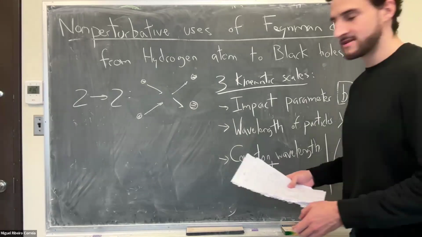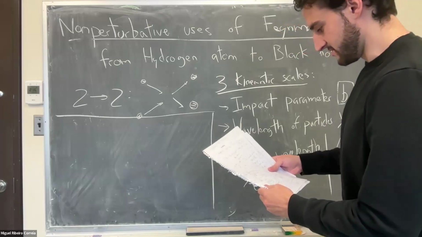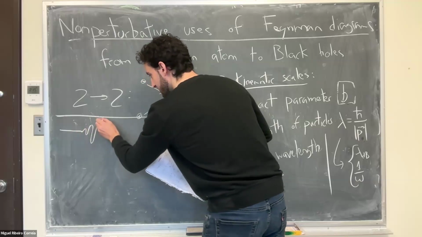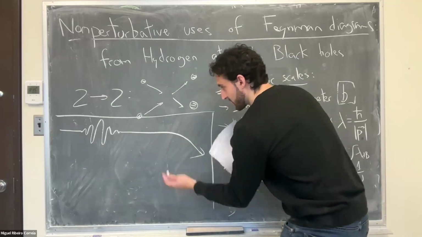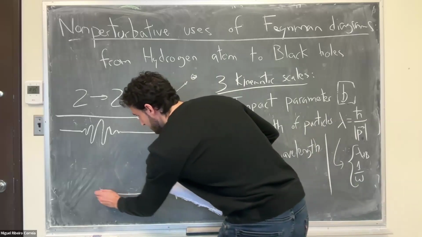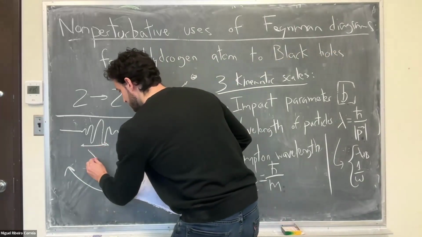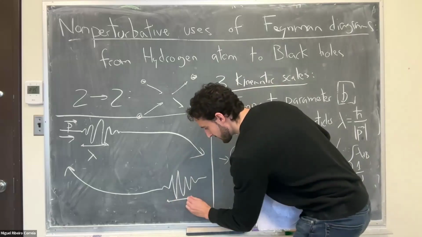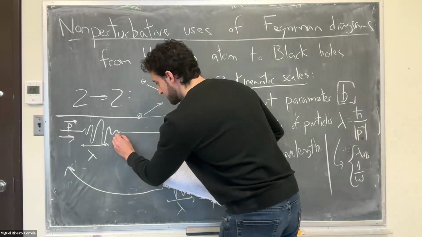In terms of pictures, I can draw a simple figure that captures all these wavelengths. I have one particle that comes in with some momentum p. It has some wavelength, then it scatters. Then I have the mirror process because we are in the center of mass: the other particle with some wavelength, then it scatters. This is the lambda I'm talking about, and this direction is p. Then they have some distance, b.